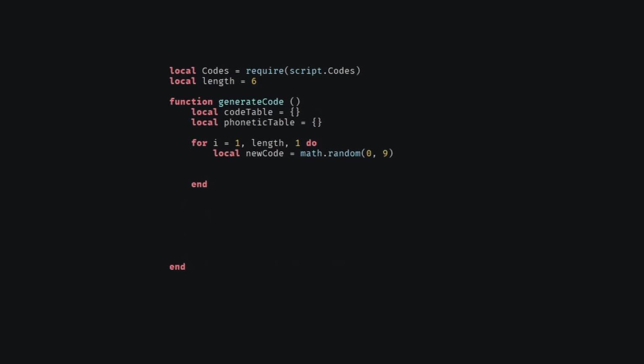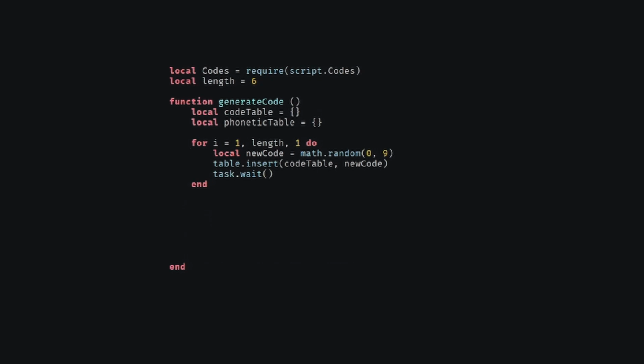Now we're going to call new code and insert it into the code table using the table.insert function. After that, we'll use the task.wait function to make it so it waits a quick moment before looping once again for the number of times that we set the length to.